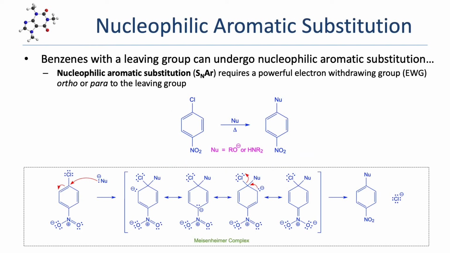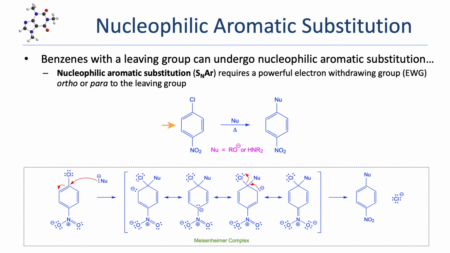The next reaction we're going to explore is nucleophilic aromatic substitution, or SNAr. SNAr is, not surprisingly, a variation of nucleophilic substitution, like SN1 and SN2. In the SNAr reaction, a leaving group, typically a halogen, is replaced with a strong nucleophile. The reaction usually requires a strong electron withdrawing group be present either ortho or para to the leaving group.